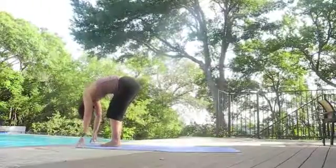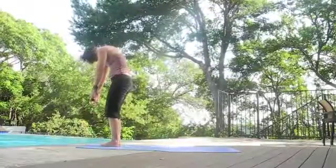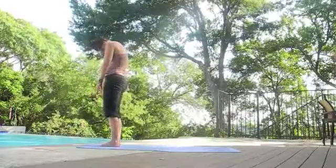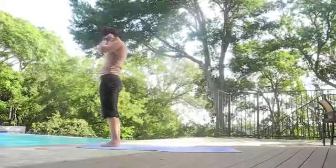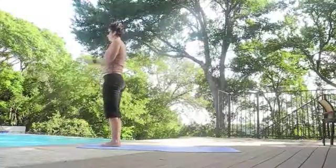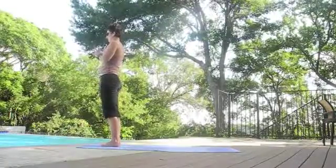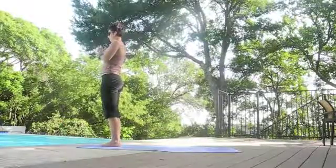1 vertebra at a time. Your head is going to be the last piece of the puzzle. So just getting a nice, deep spine stretch here. Very nice. And when you come all the way to the very top, just take your hands to your heart. Come back to your intention for a moment. Remember what you're trying to let go of.